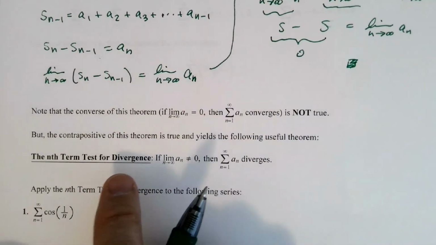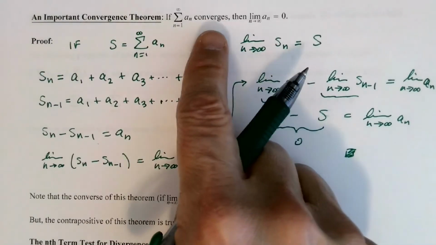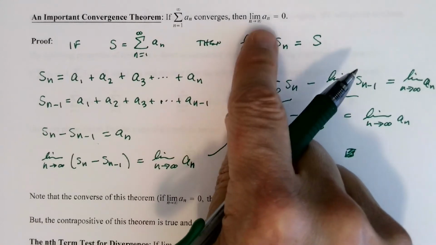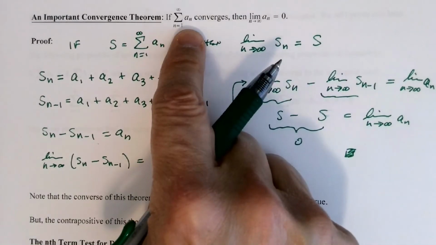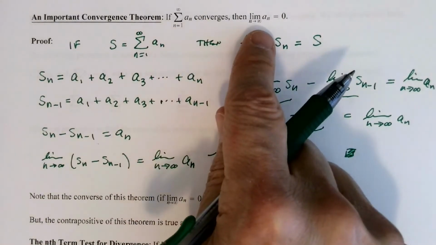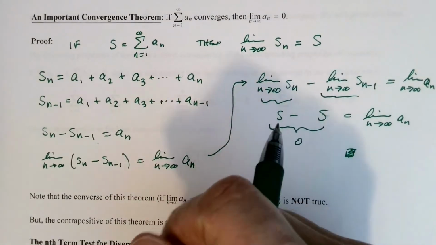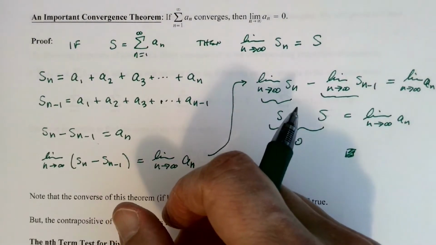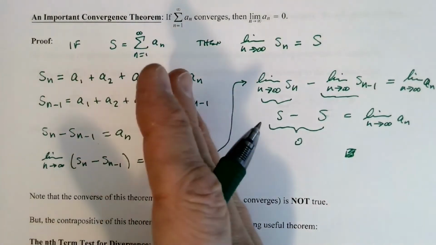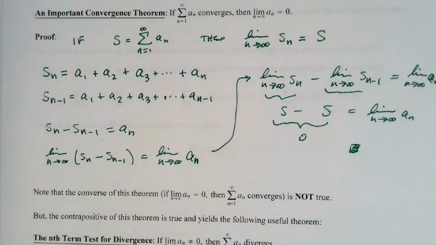Now the contrapositive, what in the world's that? Well, it's this. If this theorem is true, if the series converges then the limit is equal to 0, then if the limit as n goes to infinity of a sub n is not 0, then this has to diverge. Just think about it. We were talking about that when I was adding up the terms in the series for 1/3, the things we were adding up were getting smaller and smaller. But if they don't get smaller and smaller, if they approach something like 1, then we're just adding way out there at n equals infinity. We keep adding 1. If you keep adding 1 to something forever and ever, that's not going to converge. That's going to just get bigger and bigger and bigger.